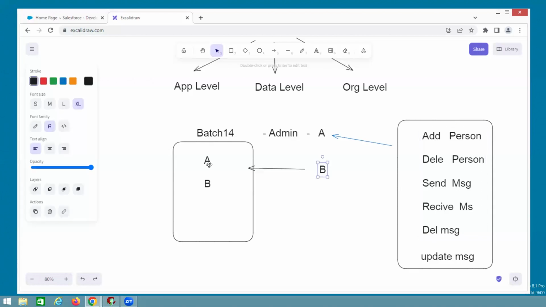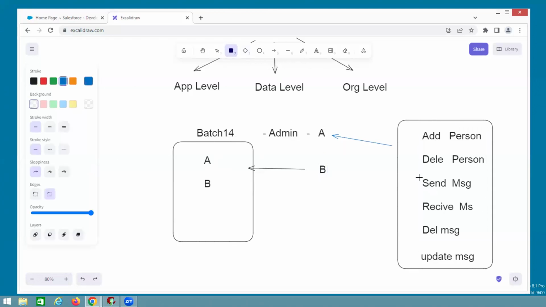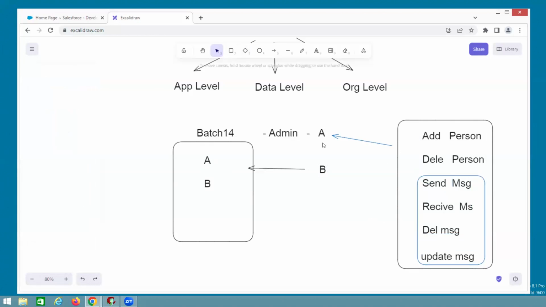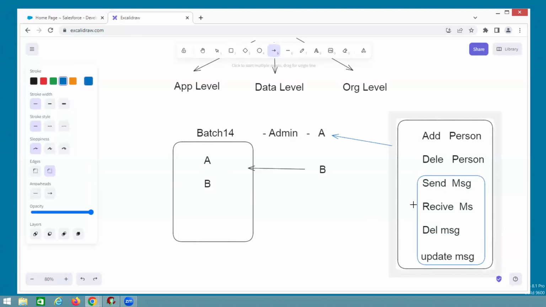B will be sending the message, right? Why? Why is this person added in the WhatsApp group, guys? He is adding the message, right? He sends the message, he receives the message, he deletes the message, he updates the message, right? Their own messages. That means if you categorize into two, this sector you can assign to this person.